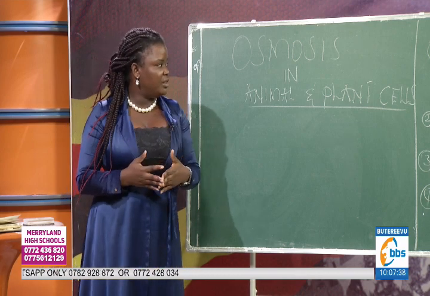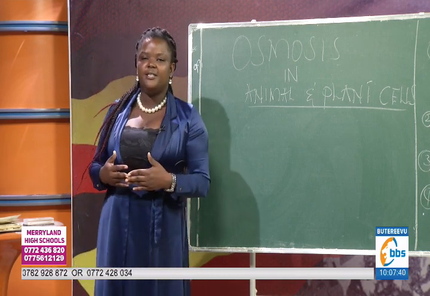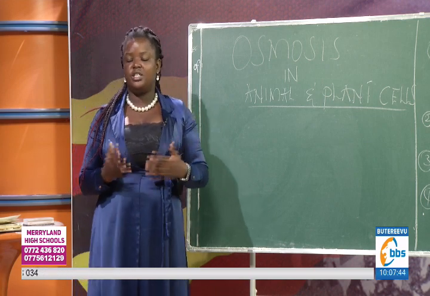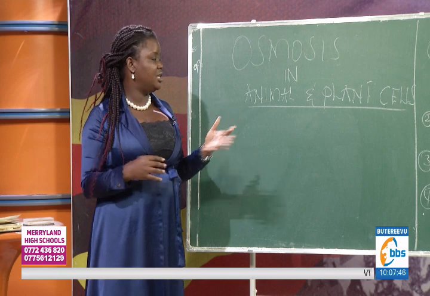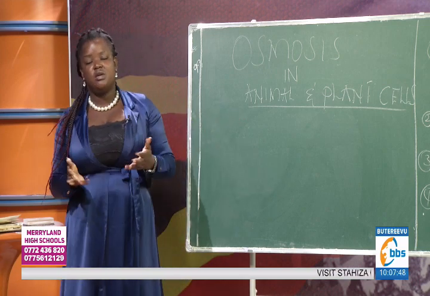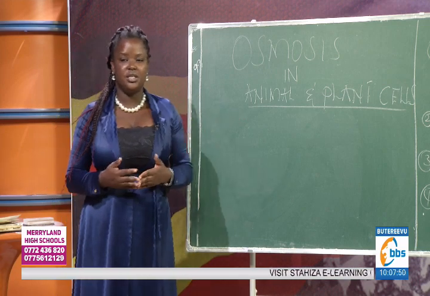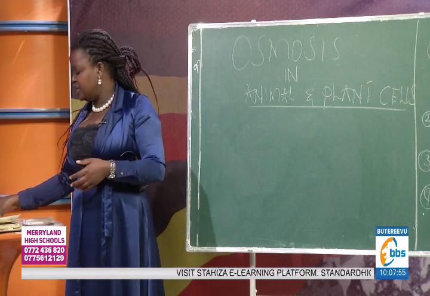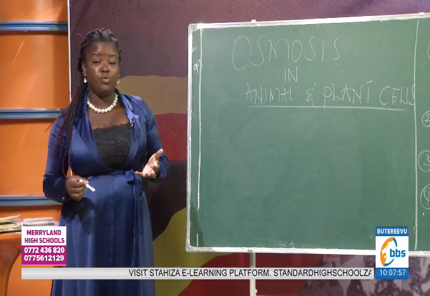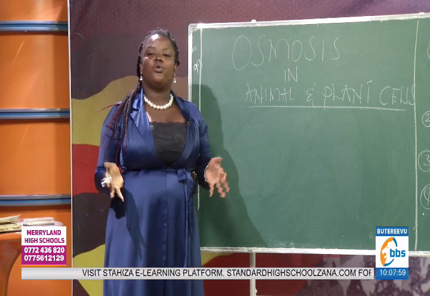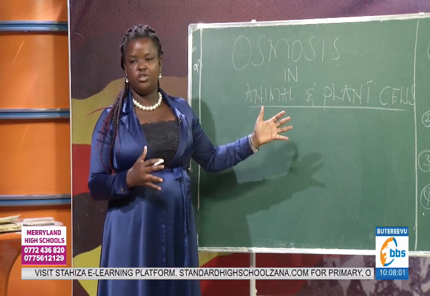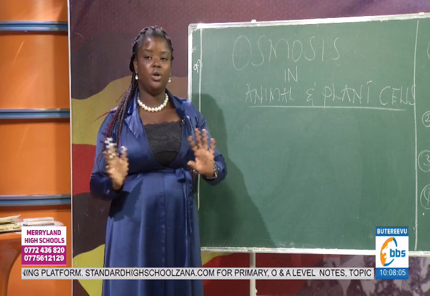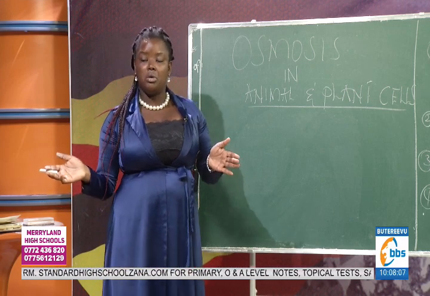So to start with, the last time I was here, I said osmosis is a type of diffusion, because when I'm introducing movement of materials in and out of cells, I said we have key major processes that we look at. One of them I started with was diffusion, telling you that in diffusion you look at movement of molecules or particles from a region of their high concentration to a region of their low concentration. As simple as that. We call it down the concentration gradient.